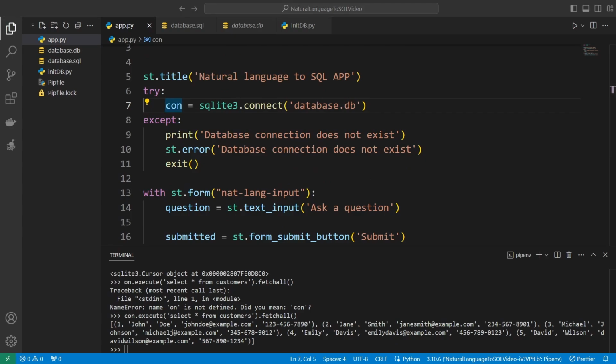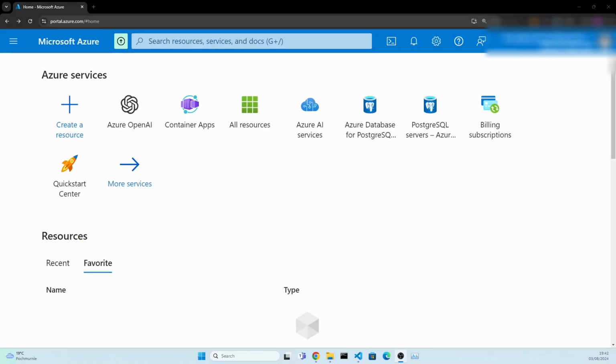Okay, so for now we have all the parts that we are able to create in our Visual Studio Code. Next step, a very important one, we need to set up the Azure OpenAI service. In order to do that, you need a Microsoft Azure account. It is completely free. If you didn't see my video where I showed you how to create one, I will leave the link in the description.